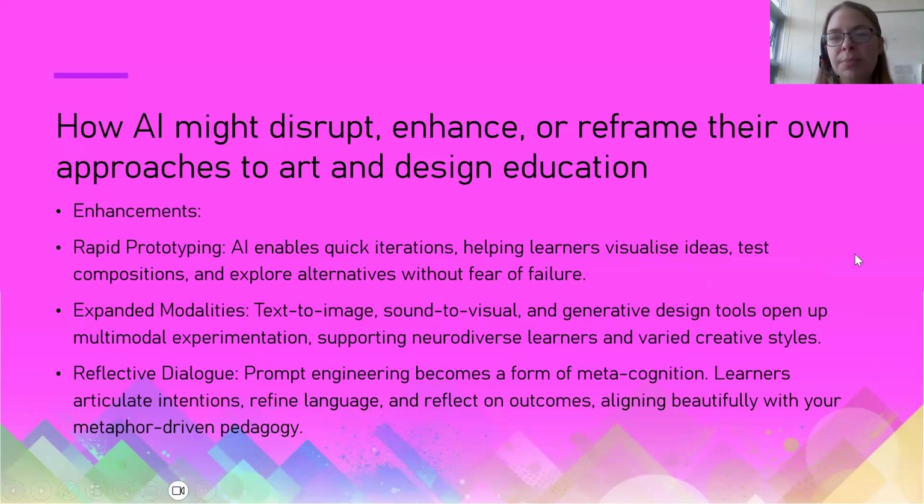There's less fear of failure because it took them 30 seconds to create, so they didn't put 30 hours into it and now they're going, I don't like it. They're going, oh, that prompt didn't work. How can I change my prompt next time so that it works well? We can expand the way that they are communicating. They can use text, sound, image to generate these ideas, so we can support all modes of learning for them as they go along. And they can also think about higher levels of learning as well, and how they are wording their prompts, if they're getting what they want out of them, how they can be critical of AI as they go.